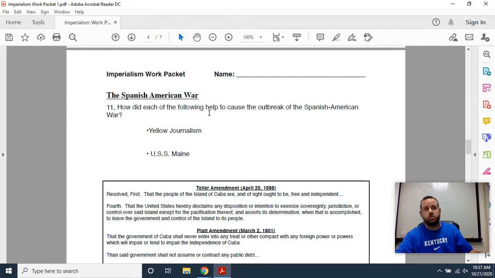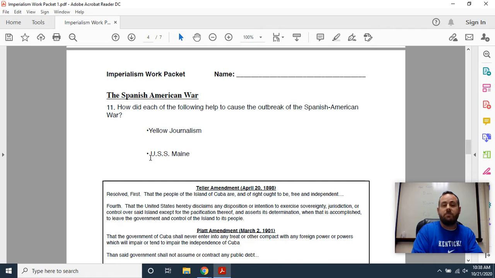Yesterday, you did the discussion board on the causes, and many of the causes for the Spanish-American War are very similar to the causes of imperialism in general. We had economic reasons for going to war with Spain. We had competitive world power military defense reasons for going to war with Spain. A couple that are highlighted on this sheet is yellow journalism. The media really pushed America into war, just because it was interesting and it was a way for newspapers to sell newspapers. And so the media was very much a part of pushing America into war with Spain.